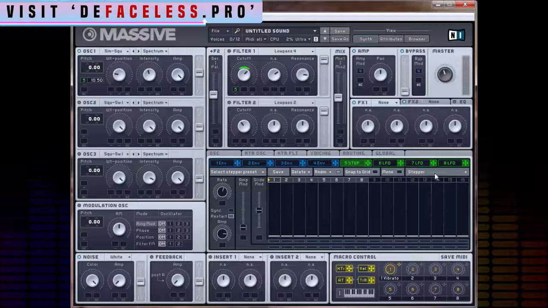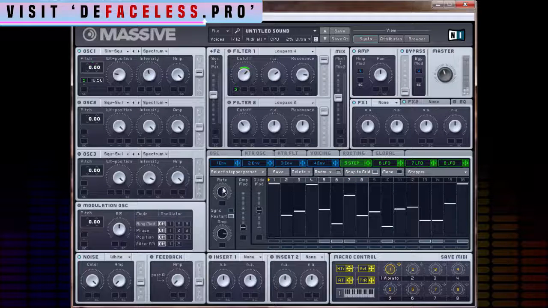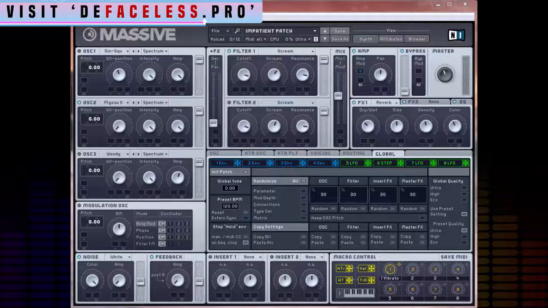This stepper also uses a sequence to program values that are in turn used to modulate another parameter. You can fine tune or snap to round numbers. Basically, I'm holding one key at the moment, and as you can see, it's going through the sequence and modulating the pitch based off these values here. You can also glide. But you can see it's kind of blending between the notes. You can actually randomize as well.